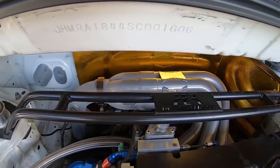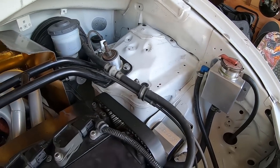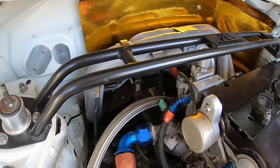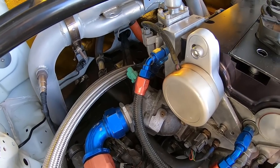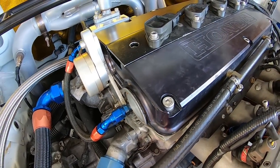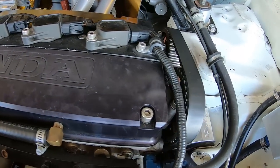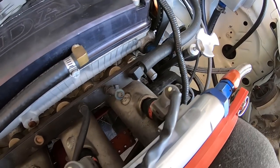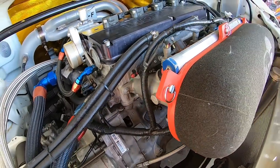The throttle bodies are 50mm TWM, which is way too big for the street. The throttle response down low is pretty bad — these things really don't do a whole lot until you get up to about four or five thousand RPM. When you get higher in the RPM range this thing really screams and will move, but getting it off the line and scooting around the city is just a gentle ordeal. The radiator is a custom unit made by a company called Performance Rod and Custom, back in the Midwest.